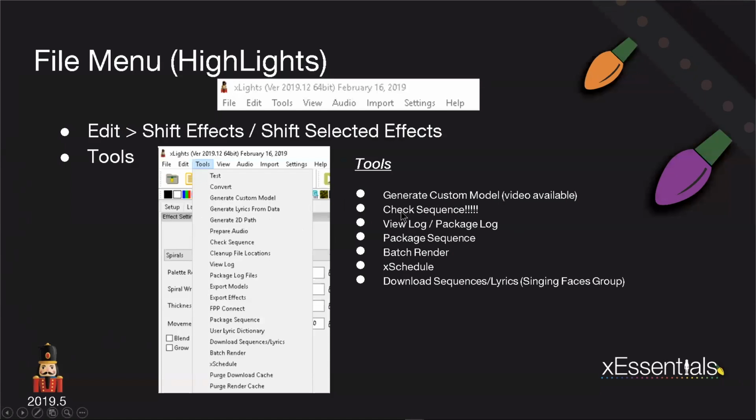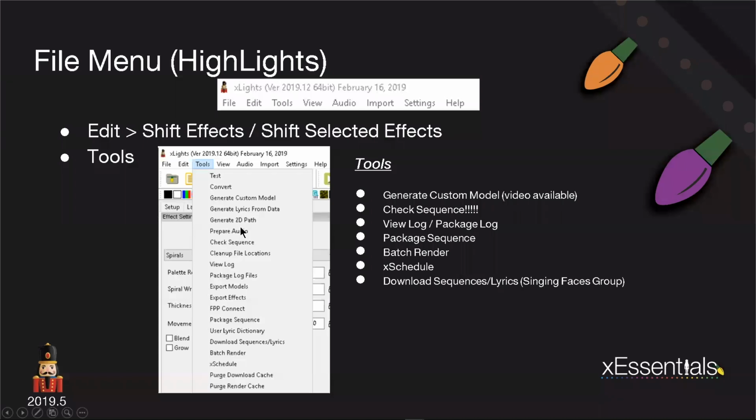Then we have check sequence. That's probably the most important thing in the tools menu down here. If you go through the tools menu and you use the check sequence, my gosh, there's a lot of information in the check sequence. If you've never run it, if you're having issues rendering, or if you're having issues in general, run a check sequence and it will help you. If it doesn't help you personally, it can help other people who are trying to help you be able to pull information and data from the sequence or from xLights just in general. We did a video very recently on the 2D path editor. I posted that in the xLights group.